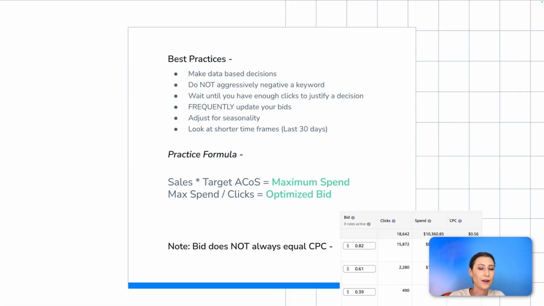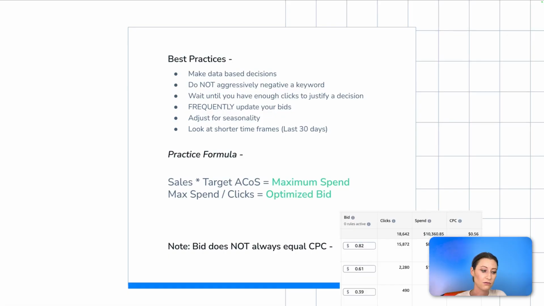If your bid is higher than what you're already paying, you may make up more sales, or you may not hit that target because no one else in the market is bidding it. So just keep that in mind loosely. But again, open up your targeting tab and start running this formula. You don't need to change your bid. Just look at it. Is the recommended bid lower than what you're bidding right now? Is it higher than what you're bidding right now? That can really help you understand where you need to be.